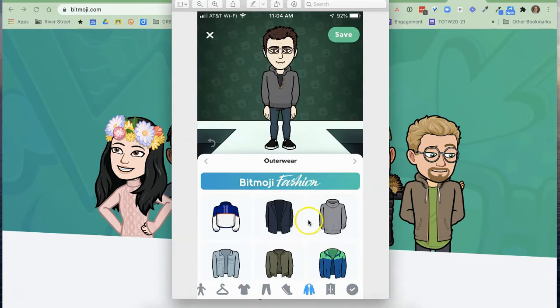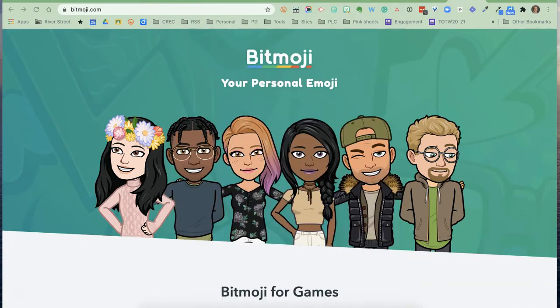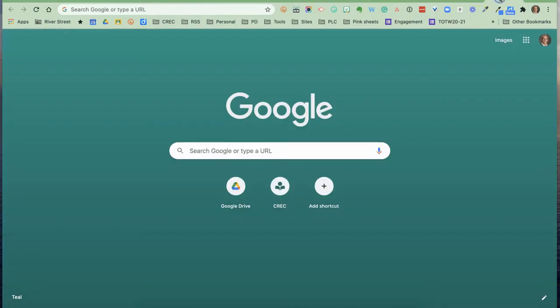Here's a screenshot from mine earlier today. I was thinking as it gets colder, probably time to look for some fashionable outerwear that I can add. So I need a jacket sometimes. But you'll see along the bottom, I can look for coats, pants, shirts, shoes, all kinds of accessories. And that's just in the clothing items. You'll get a chance to choose your face, your eyes, your nose, your mouth, your hair. Yeah, we all probably make ourselves look a little bit younger than we really are. And I'm okay with that as well. But you'll create it all right on your phone. Once it's on your phone, then it's available to you anywhere.